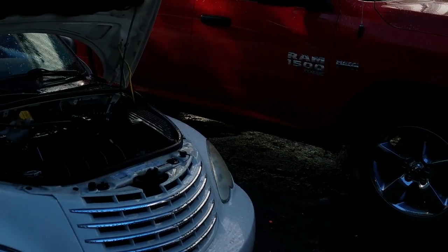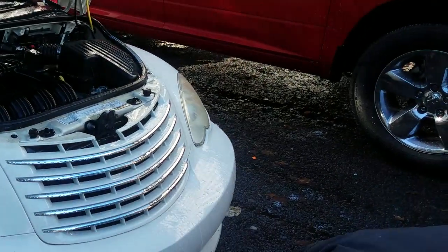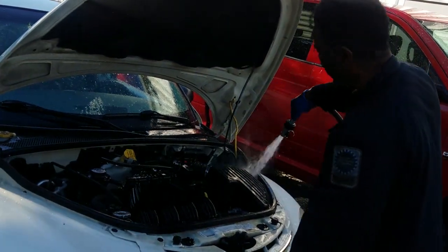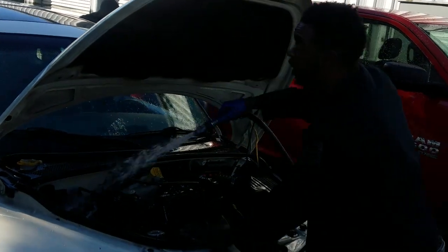That's how I roll. So we can see if we encounter any more leaks. Hey, if any more leaks show up, you'll be able to find it. So that's how I do it. Keep the engine clean. Get it nice and clean, so you will not have the same oil leaks you had before I worked on it. Alright, we got number 1 out the way.